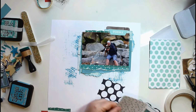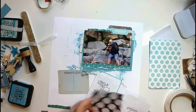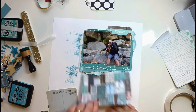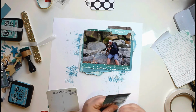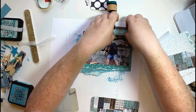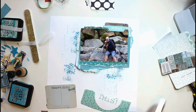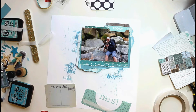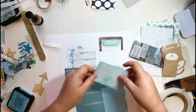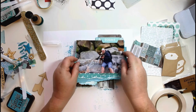Although I put all this stamping and texture onto the cardstock, you don't actually see an awful lot of it at the end, but I know it's there, and it just adds more layers. So I'm going to tear down this Project Life card, which is from the Seabreeze Kaisercraft collection. And I think the actual collection is called something like Blue Bay, but the Project Life cards are called Seabreeze, which is very strange. I don't know why they've got a different name, but they're all part of the same collection.